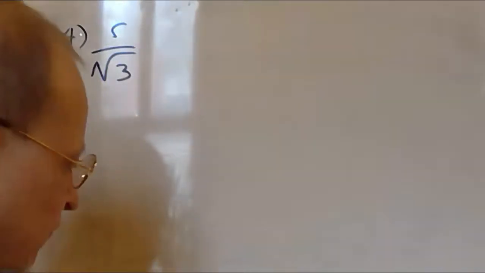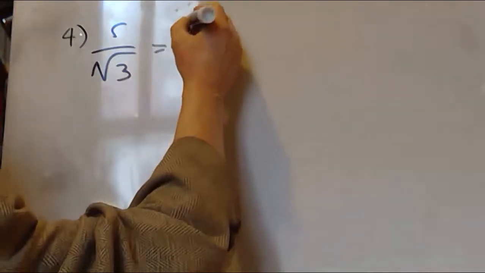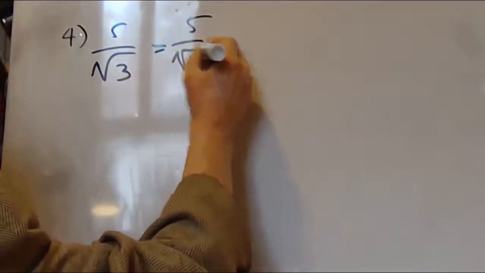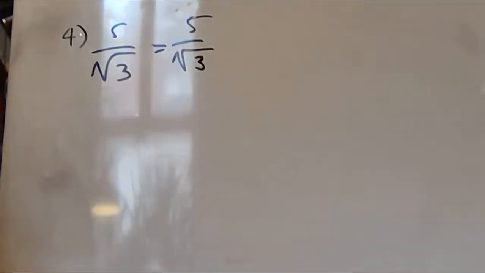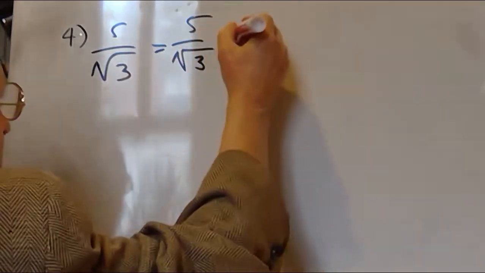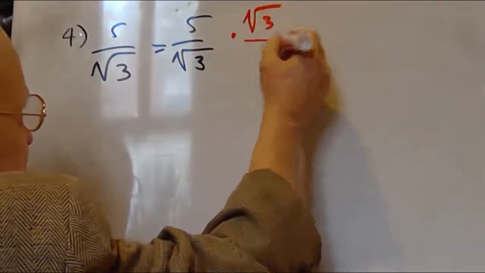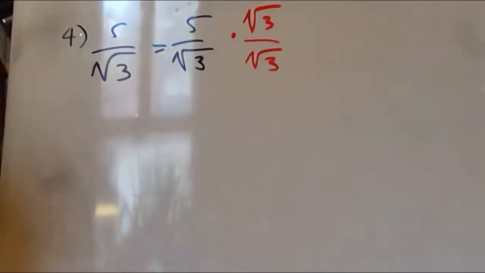Well, we know that the square root of 3 on the bottom is no good. And even if we put the 5 and the 3 together in some way, meaning make that 25, 3 doesn't go into 25. So there's no other trick that we could use. So the only thing we can do is what we call rationalizing the denominator. So I look at that square root of 3 and I multiply the top and the bottom by square root of 3 over square root of 3.